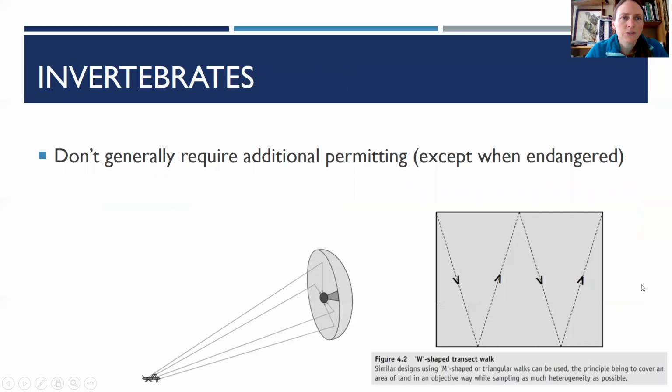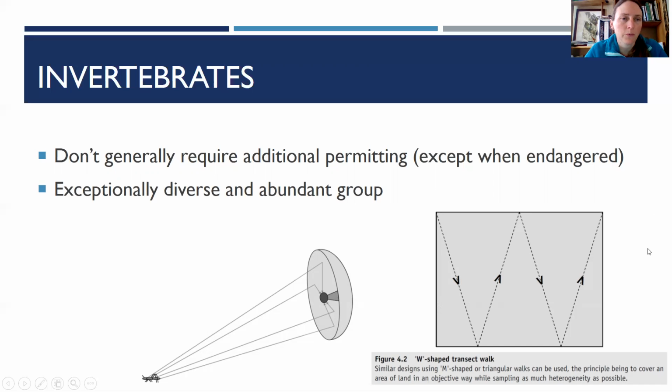Okay, so moving on to invertebrates. Invertebrates are organisms without a backbone. And so what's kind of nice about working with invertebrates is that you don't generally need additional permits to work with invertebrates other than like the permit to access the site or to do research at a particular location. Invertebrates don't generally require additional handling permits, except when they're endangered. And so that's one nice thing about working with invertebrates.